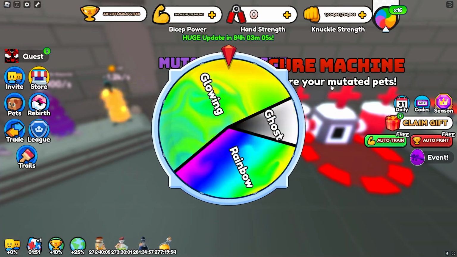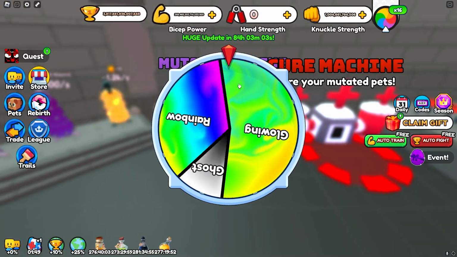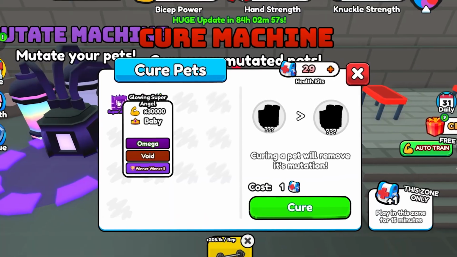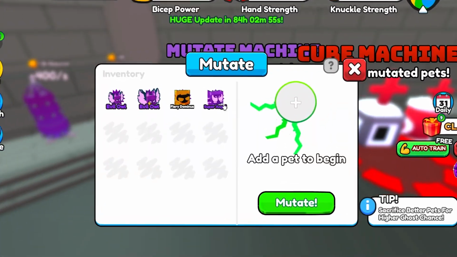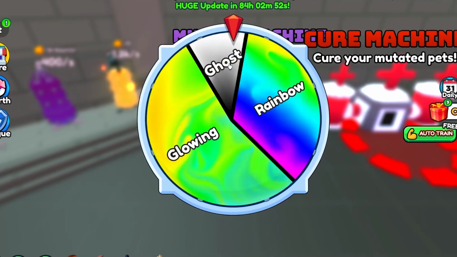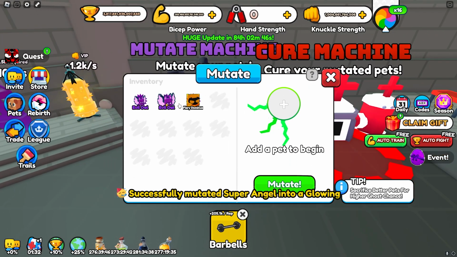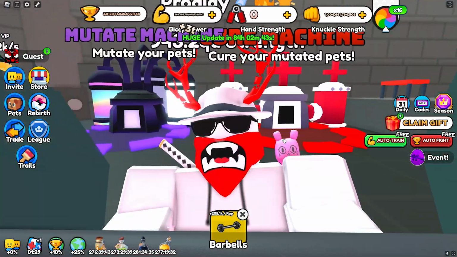So yeah, let's roll this a few times and see if we can potentially get lucky and get ghost. And unfortunately, we got glowing that time. But we do have 29 medkits, so we have a small chance at getting the ghost. I guess I'm going to sit here and roll this a bunch of times, and if I can get the ghost, I'll be back. And if not, I guess I'll also still be back.